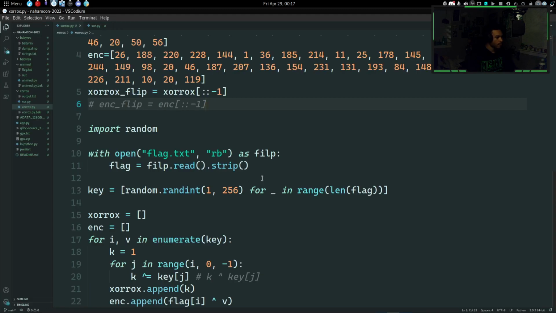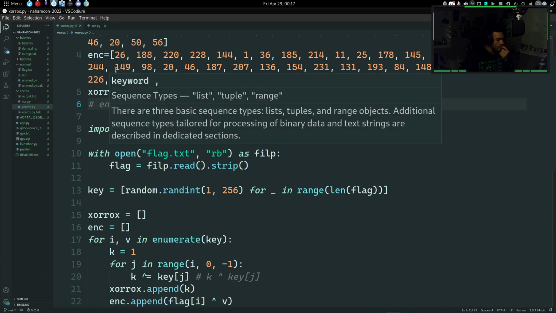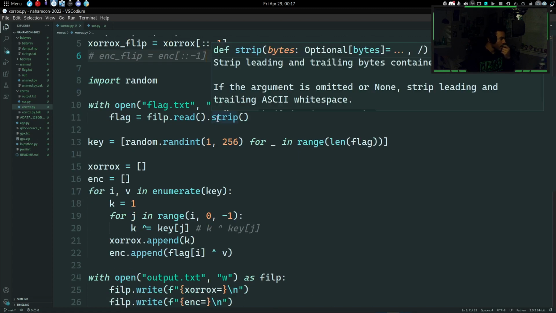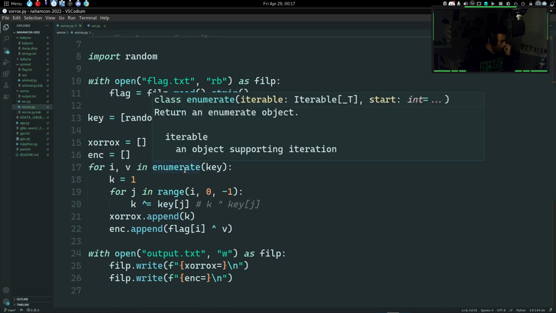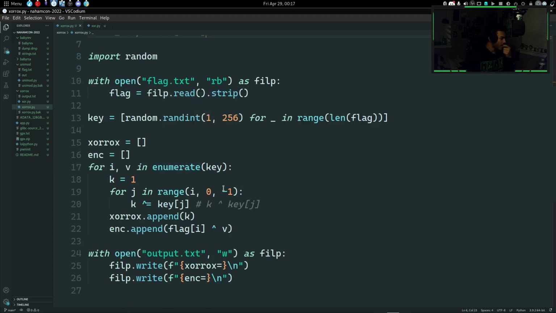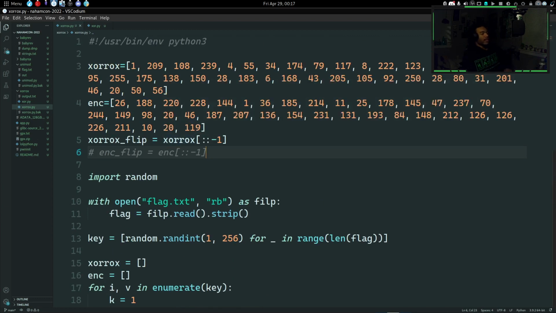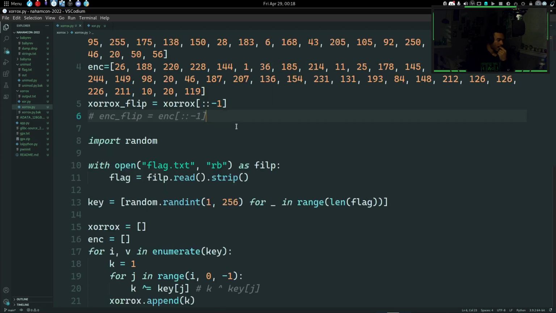Okay, in here, how is it getting that... I don't see the order function anywhere. Maybe it's not. How is it? So it's getting the indexes, but like. Okay, wait. From my understanding, the Xorrox is the keys that are inverted, and then the ENC is the encrypted versions of those numbers. Okay, but is the number inverted on the key, not the actual key, like not the list of keys, but is each number inverted? We need to really figure out that for loop with the J range.